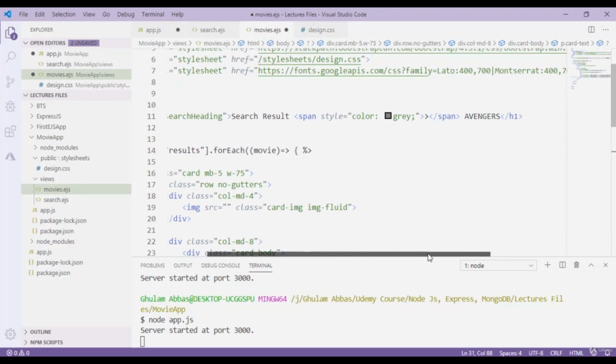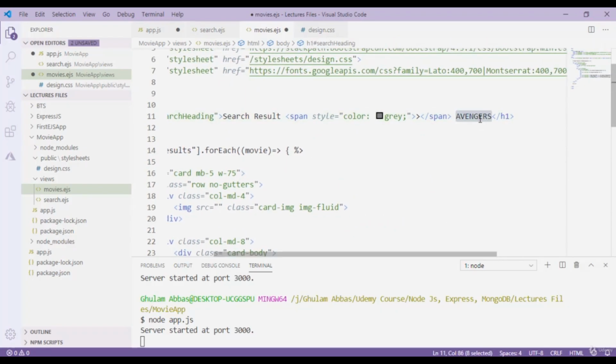Okay, and after that we have to also display here the search query that the user is searching for. So what I do, I simply type here these tags, and in here I simply type here the search query, and we will pass it from the app.js file, and then I convert it to uppercase.